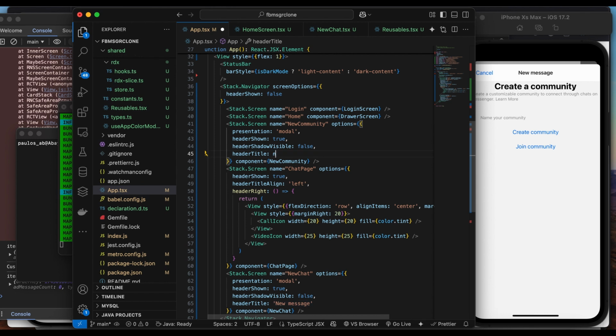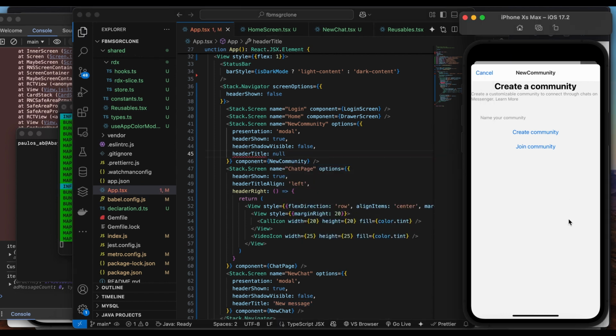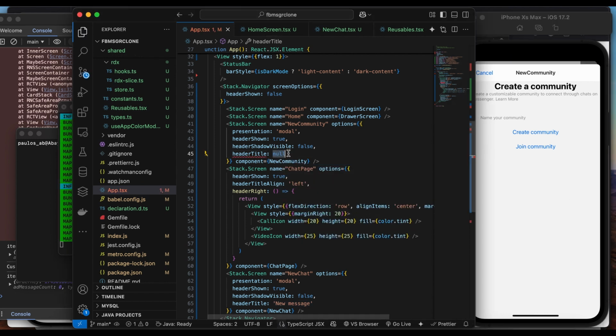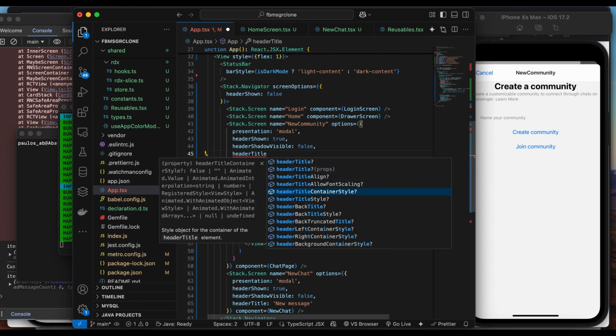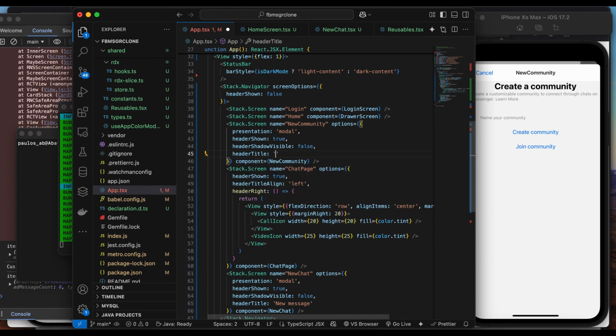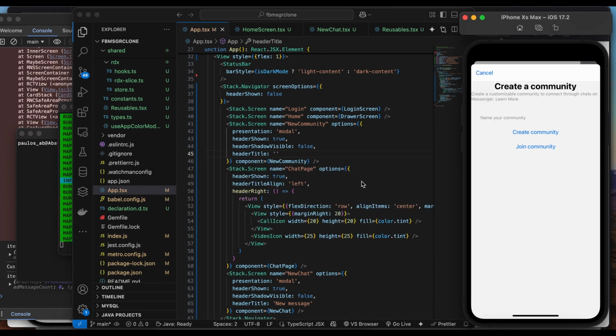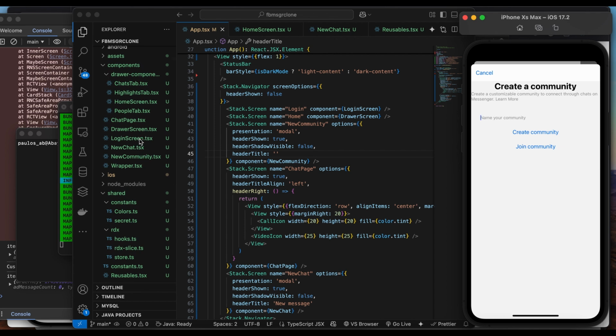Header title, you can just set it to false, or just set it to an empty string. Yeah. Then because we are going to be creating two buttons, we are not going to be adding anything to this side.